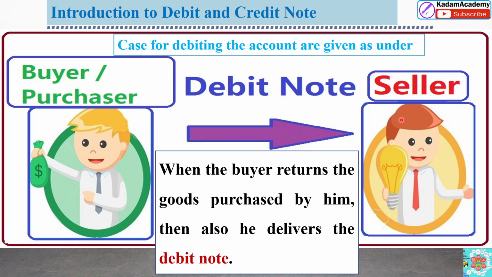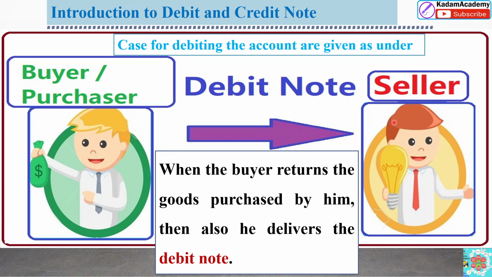But a seller might also issue a debit note instead of an invoice in order to adjust upward the amount of an invoice already issued, if the invoice was recorded at a wrong value. There may be a case of wrong value. In that case also, a debit note is given along with the credit note.